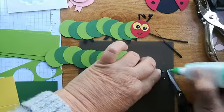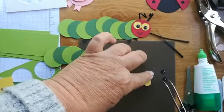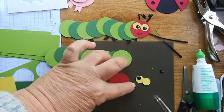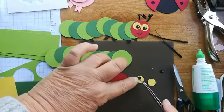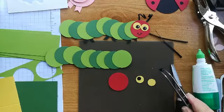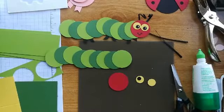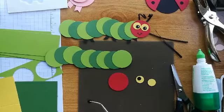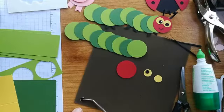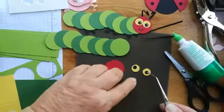Only needs a little bit to pick that up and put some glue on, or you could use tweezers, entirely up to you. Pop one on. I tend to put mine slightly offside rather than in the centre. If you can see that in the corner, I've got a little bit of glue here, so I'm just going to dab that. If I bring that up a little bit and then put that on there.